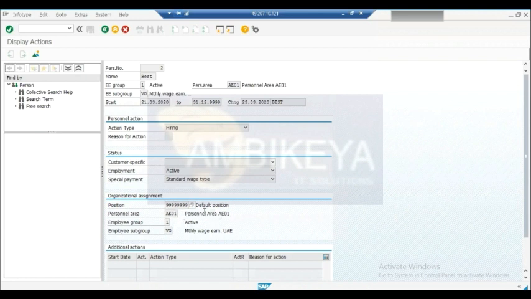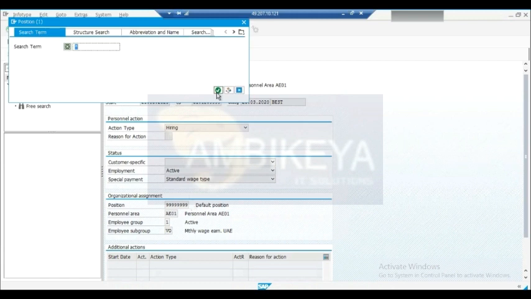If you are a software engineer, there is one code. If you are a system administrator, for that position there is one code. If you are an HR manager or accountant, for each and every position there is a position code.